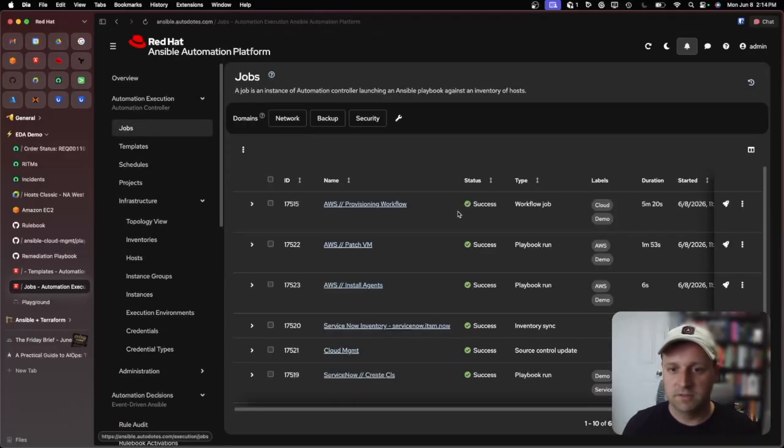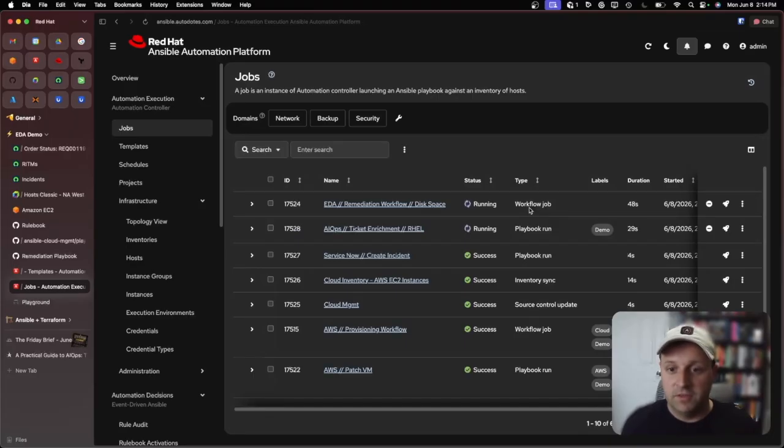So if we go to jobs, we see the remediation workflow running. It's already created the incident in ServiceNow. And now what it's doing is the AIOps ticket enrichment piece. So it's running those codified sysadmin commands against that AIOps VM machine directly. So this is the time savings that you're getting. There's not having to be an L1 support agent sit down, log into that VM, run all those commands, and analyze the output. It's all going to happen with Ansible before the L1 support agent picks up the incident.